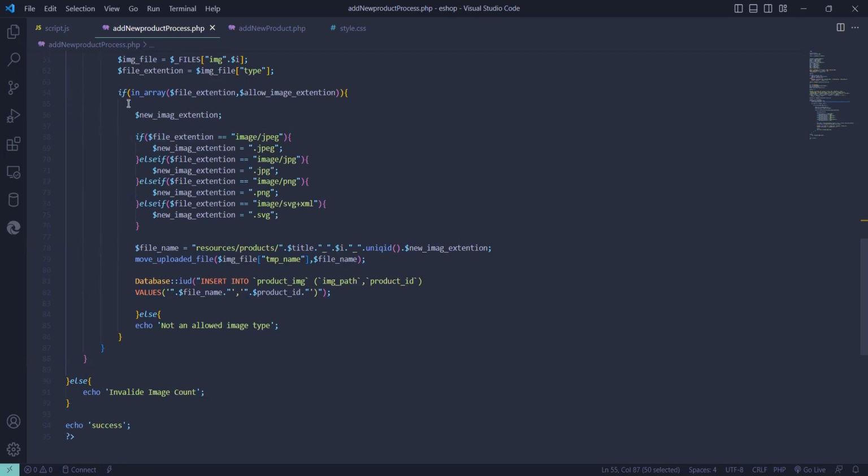Let's look at when that file extension is matched. Then we set a new image extension. We checked one by one what the file extension is in our file. If it is equal to that file type, we set image extension as that value. And doing it in that ladder, we can find what the image extension is.